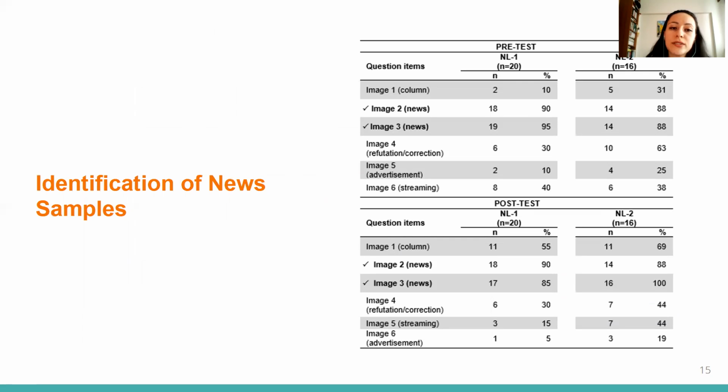In addition to this, a question consisting of examples such as news, opinion articles like column, advertisements, refutations or corrections, and broadcast streams was also asked to the students. In this question, students were expected to mark the news stories. There were 2 news story samples in the options that were expected to be marked. It is possible to say that students perform better when it comes to distinguishing examples than when comparing their definitions. On the other hand, when the answers given are examined, it is seen that the tendency of the students in both years to perceive the column as news has increased.